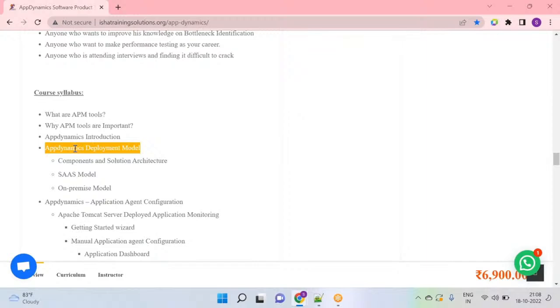Or you purchase a SaaS model, which is owned by the vendor and is cloud-based infrastructure. We are going to discuss the core architecture and also the deployment model in a detailed way, at least to explain to your customer how AppDynamics is working.